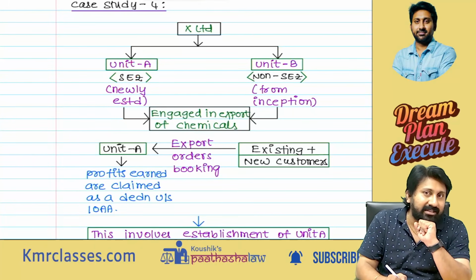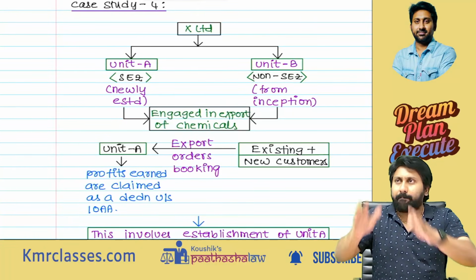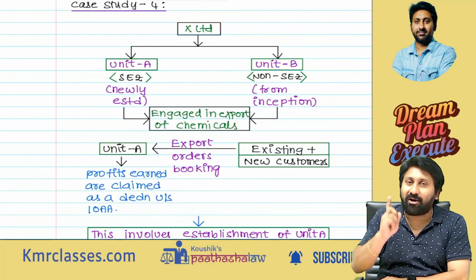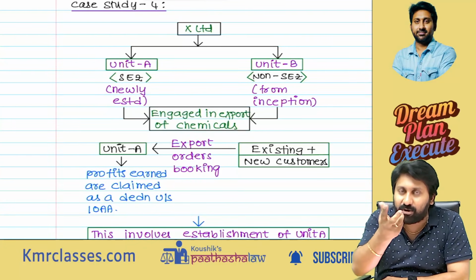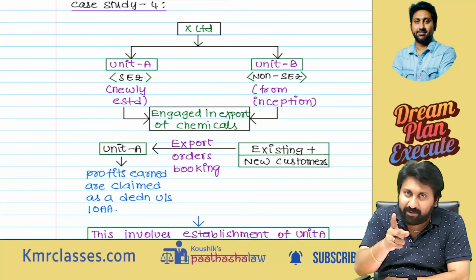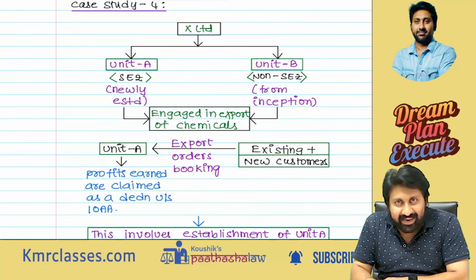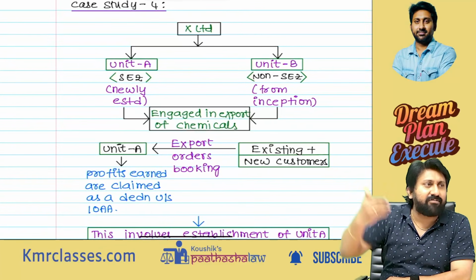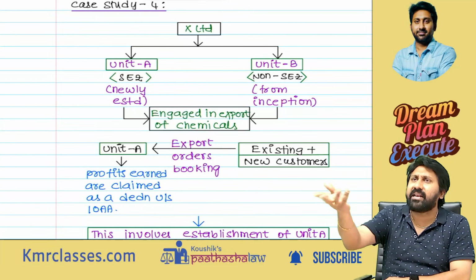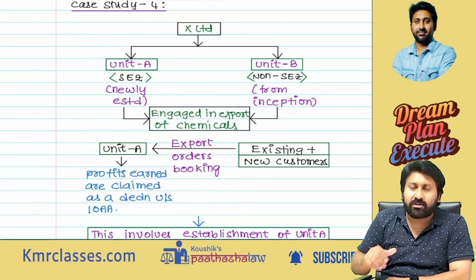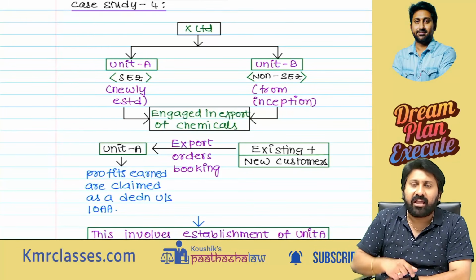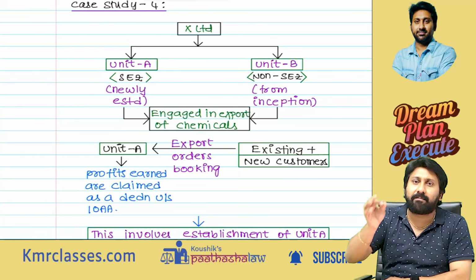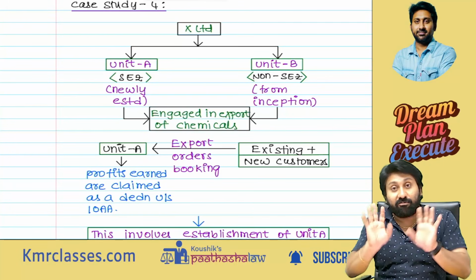From this, what do you have to understand? In this case, prima facie, if you see, unit A is doing everything. But according to the real understanding of the transaction, all those people should actually go to B. B intentionally diverted them to A. Means if a person normally sees, what will be the opinion? Unit A is selling, the unit is exporting. So take deduction under section 10A, 100% for 5 years, 50% for the next 5 years, make the government a fool. This is how we will understand.